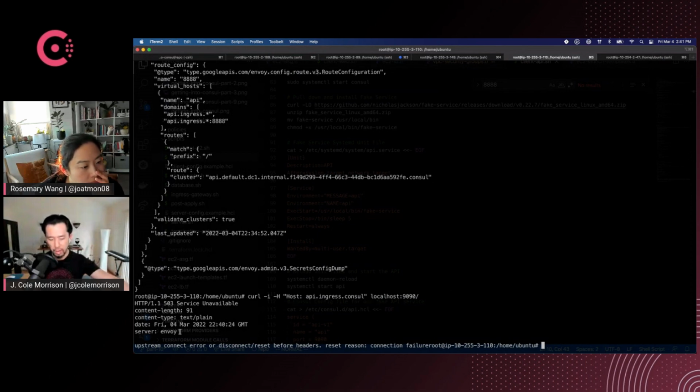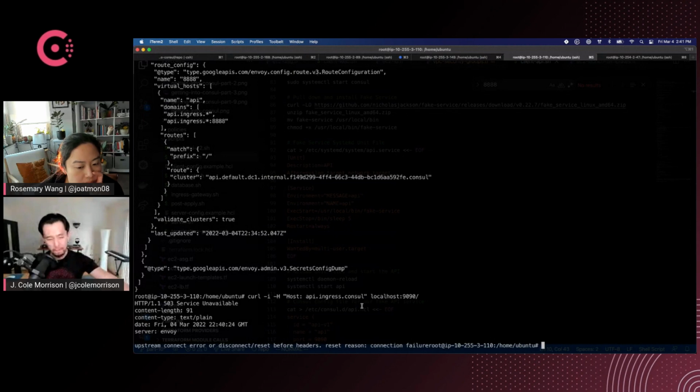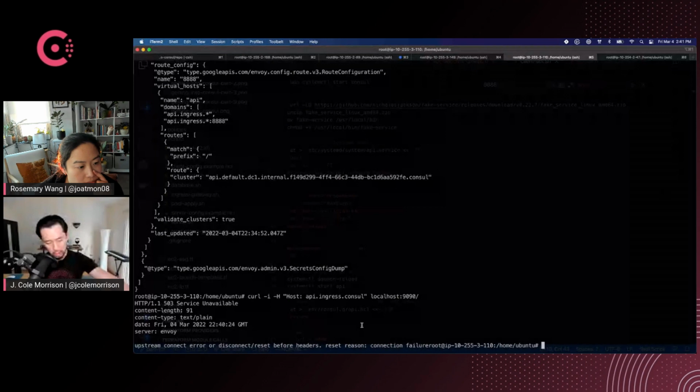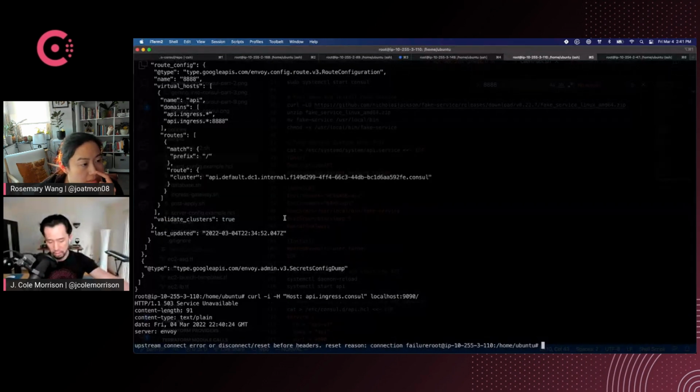The Ingress gateway or the proxy? It's going to be the proxy can't connect to the API. So the proxy is telling us that the API is unavailable, not that the proxy is unavailable. Right, because we just did the config dump, and that comes from the proxy. So it's there. It's available.